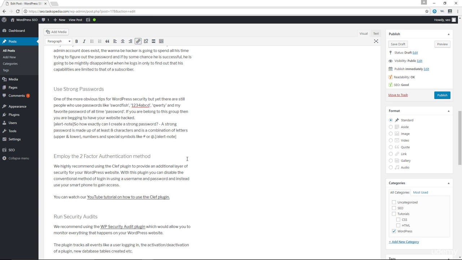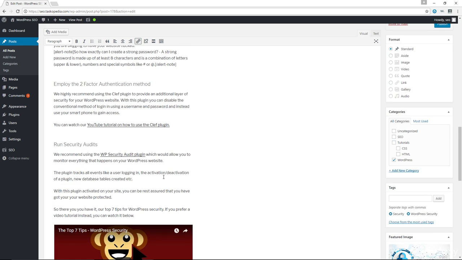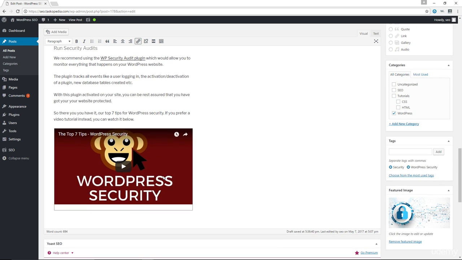Then the next paragraph they'll see top tips for WordPress security. It will just become too obvious that you're trying to optimize your content for the Google search engine as opposed to optimizing the content for the user experience. And that's a big mistake. You should always write your articles for your audience first and then write the articles for your search engines.